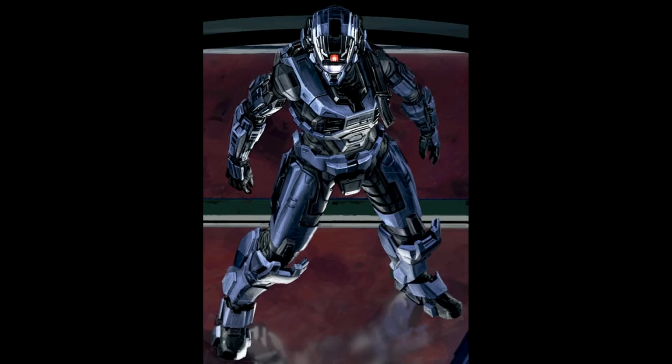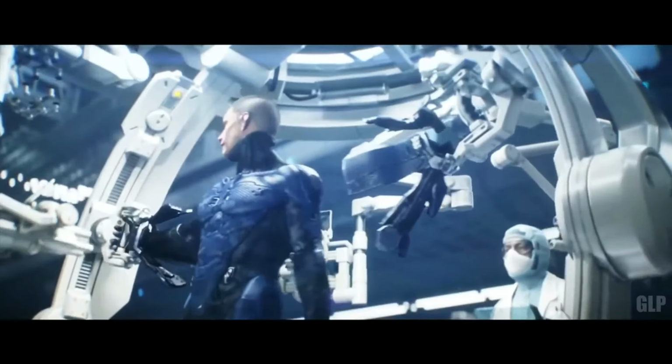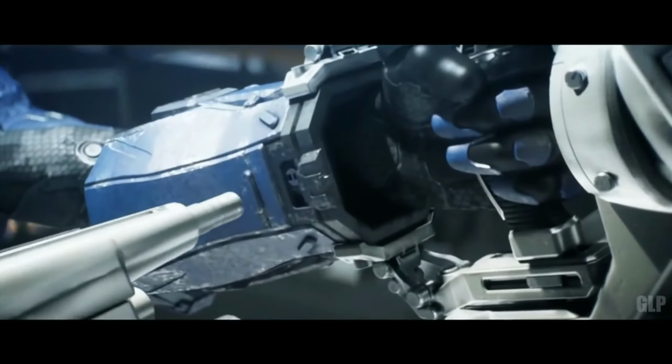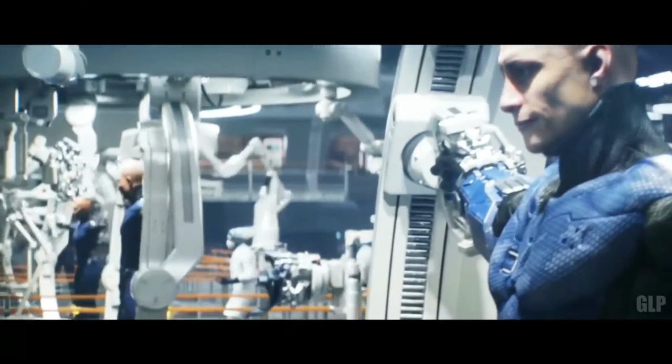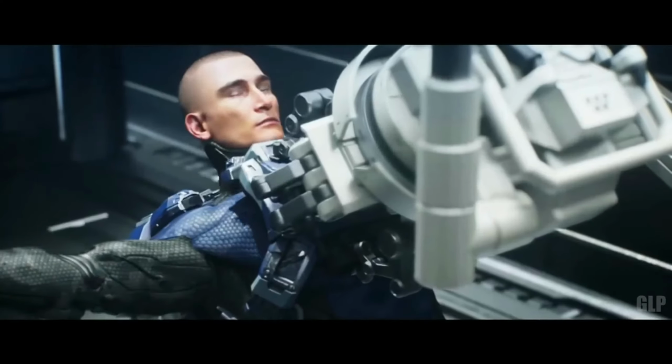The Mark-7 was the next generation of MJOLNIR. It was to implement technologies far in advance of even the amazing Mark-VI. But it was only made in extremely limited quantities. In the lore there is only evidence of one person, Spartan Naomi 010, actively using the Mark-7. The reason for this is because right at the time of its release the Gen 2 platform was produced at a significantly cheaper price and tailored towards the new Spartan 4s. As a result, the Mark-7 was supplanted and never saw wide-scale application.